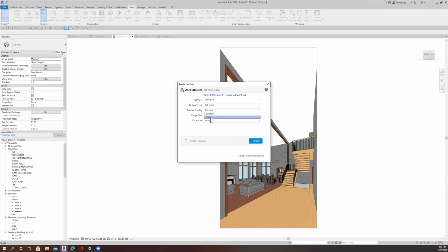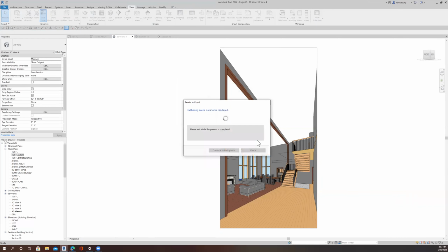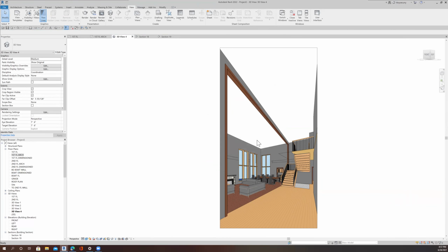Final. Next. Now this is going to go into the background and render in the background while I continue to work. Now the advantage of sending your file off to the Autodesk server is that you can continue to work on your project while the rendering is being generated.